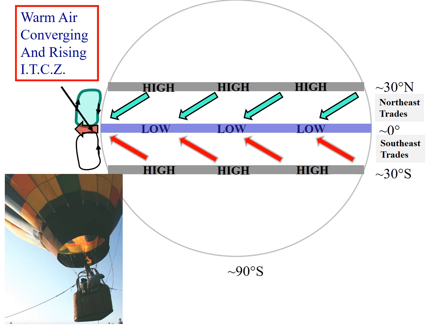We know with a hot air balloon that as soon as the flame is turned on, the air inside the balloon warms up, it expands, and the balloon goes upwards. Well, the same thing is happening on a global scale in terms of climate. The air rushing in from the northeast and southeast trades is warming up, and as it warms up, it rises in this giant circle around the globe, vertically moving away from the surface of the Earth. So what's lifting the air here and cooling it, and therefore potentially producing clouds and rainfall, is the excess heating associated with the sun and the maximum solar radiation.